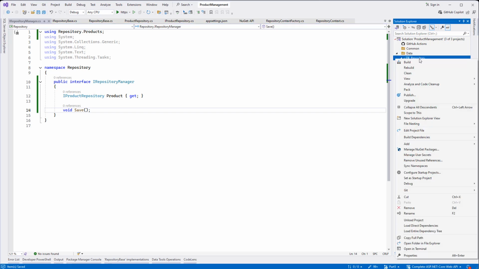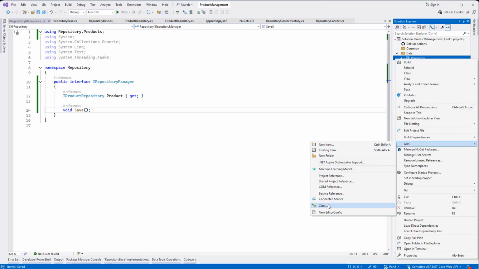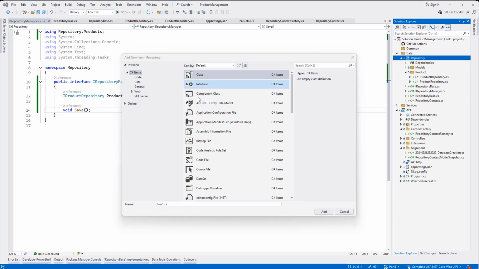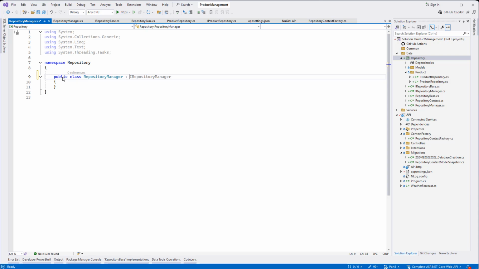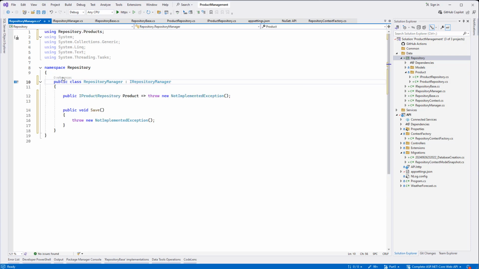Then create a class, give it a name as RepositoryManager, public, then implement IRepositoryManager. Okay, implement interface. So it has a property here that I need to implement, which is IProductRepository. It will return the product repository, right?